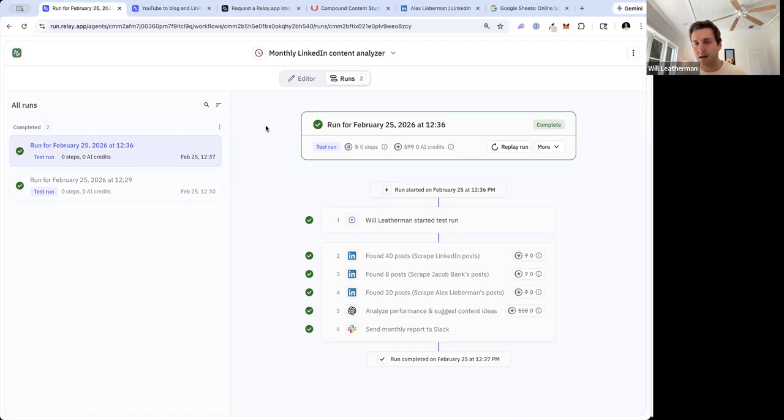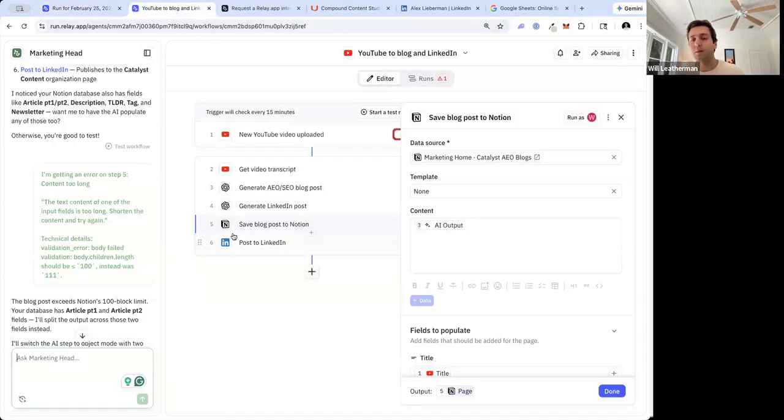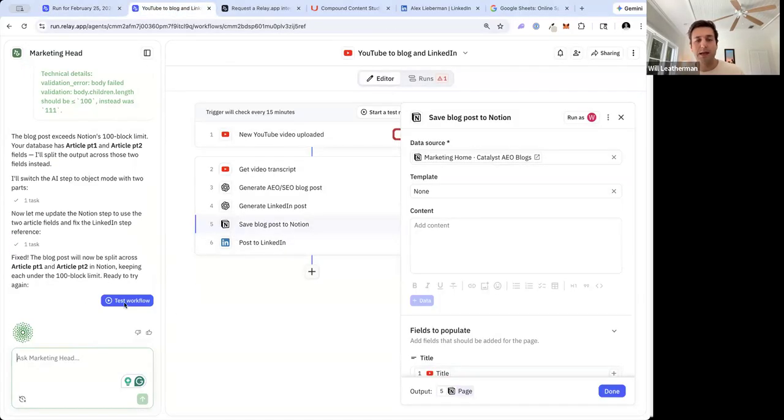Would you recommend N8N for workflows like these? Does that mean you work in N8N and would like to recreate those there? Yeah, I mean, all of these are replicable with N8N.